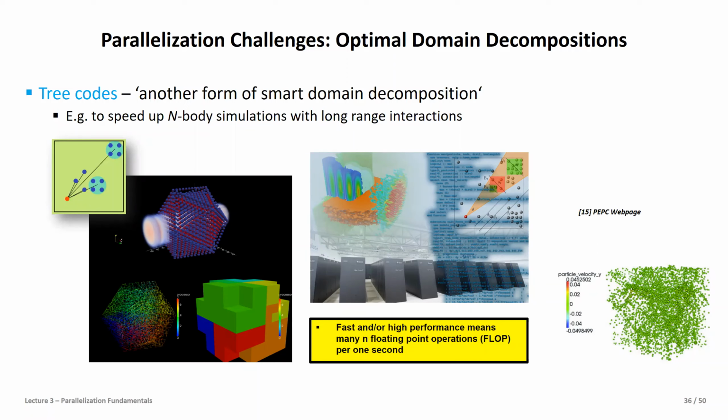And of course, when you think about why that is important, you have to think about these high performance computers, which do all of these computations, these floating point operations per second. This is this kind of flop that we already had in one of the earlier lectures, which relates it again to high performance. So I use many of these interactions to do this at the same second. And this is something where supercomputing plays a big role.